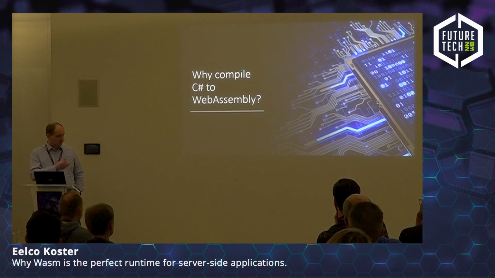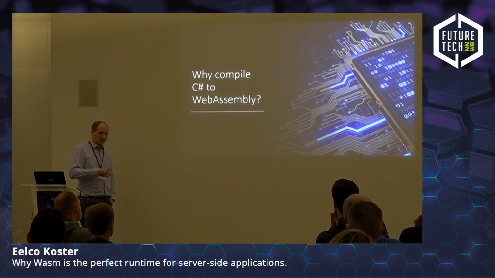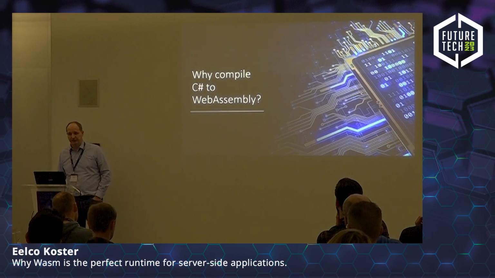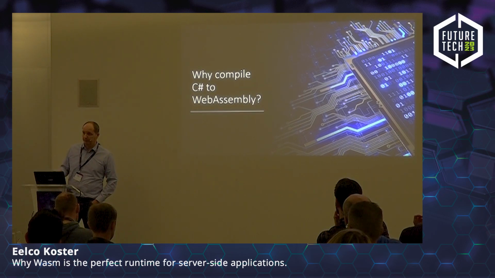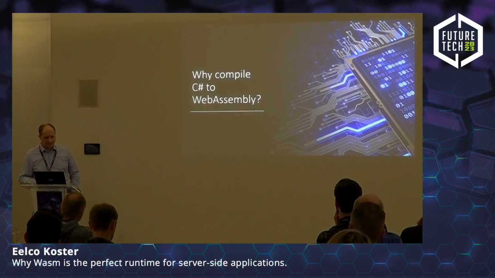So next question, I've talked to some colleagues about it. Okay, you can have this Wasm code run on your server, but why should you really want it? Because C# is also an application which is a little bit platform independent. It's pretty fast, and yeah, we can say it's secure. So what makes this different?